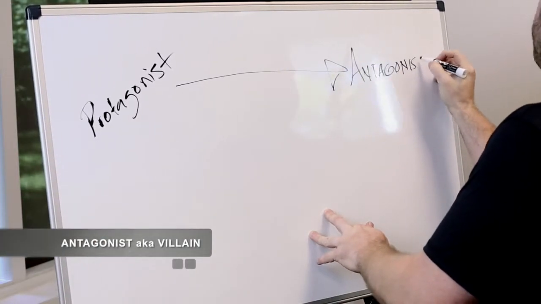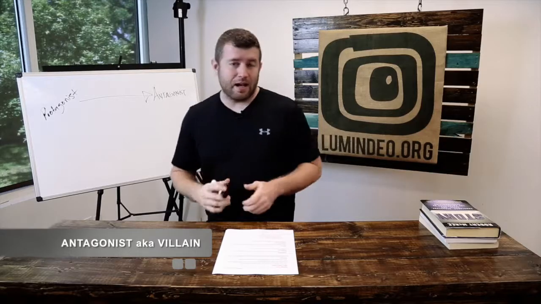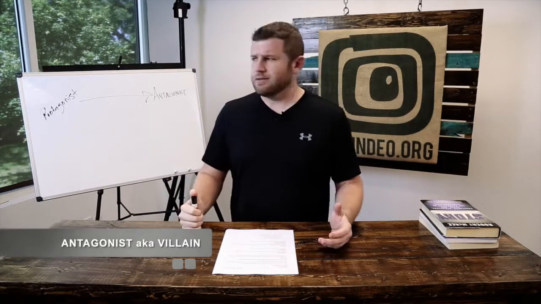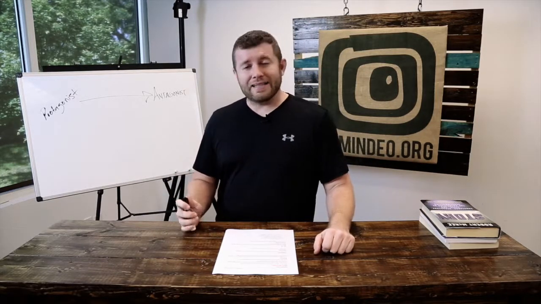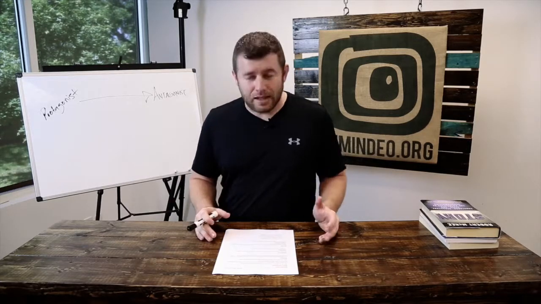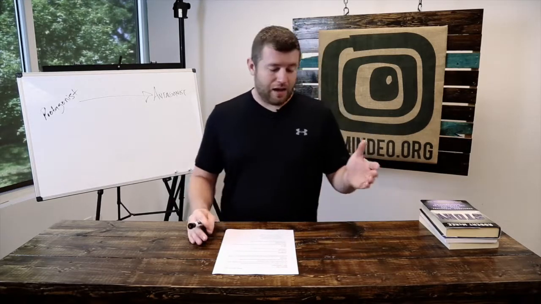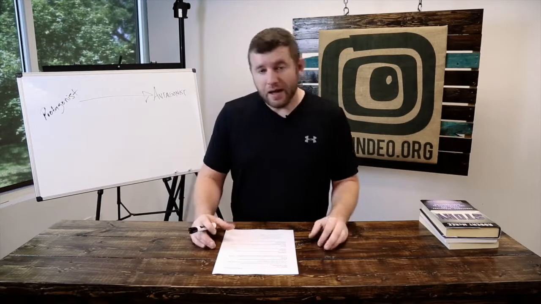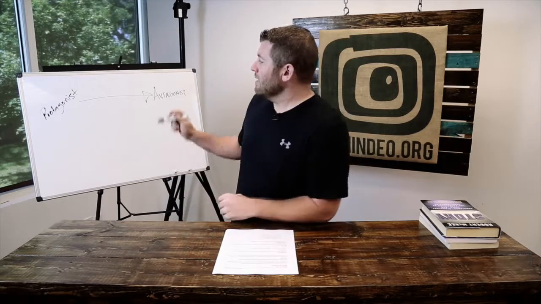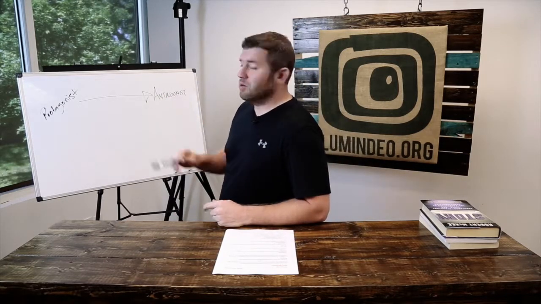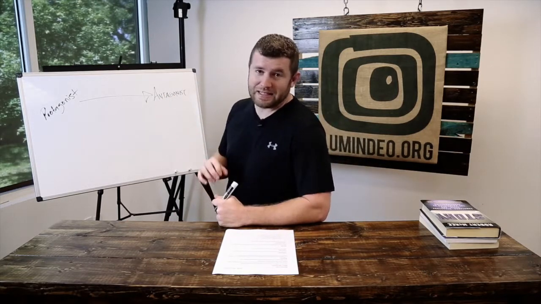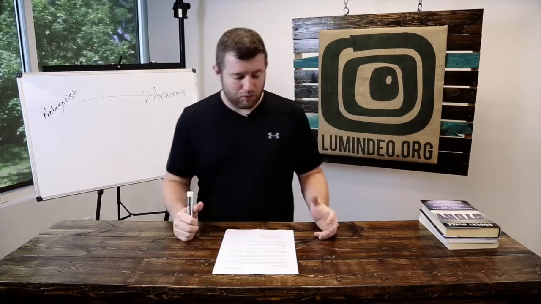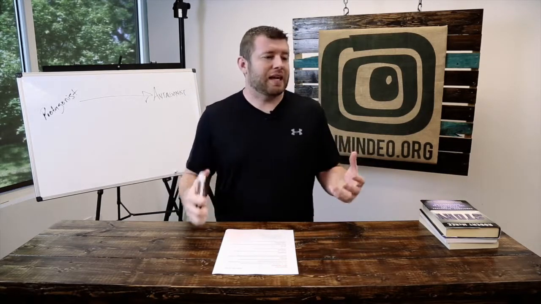Antagonist. There we go. Now, the antagonist sounds exactly like it sounds. The antagonist is basically the opposite of the protagonist. He would be what we would call the villain. And again, the villain can be a guy, girl, a group. It can be a thing or an event. An antagonist can be anything that's in the way that's going to upset and oppose the protagonist in all the protagonist's activities. So really, the antagonist is just the thing that's in the way, the thing that upsets the balance.